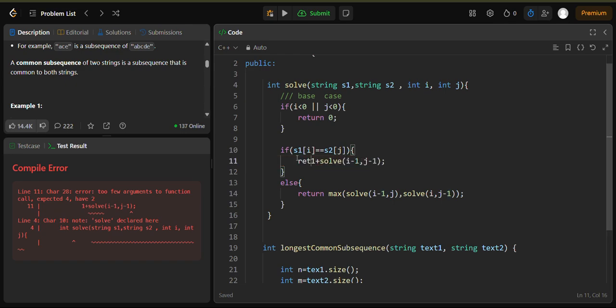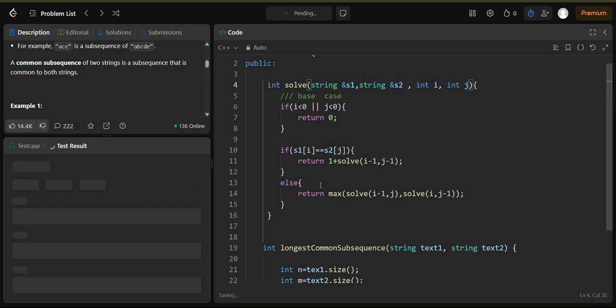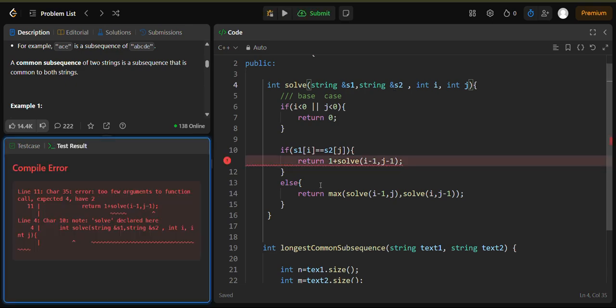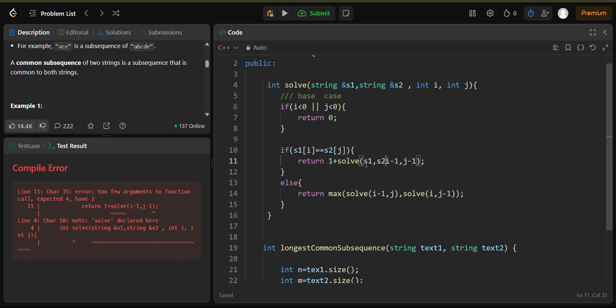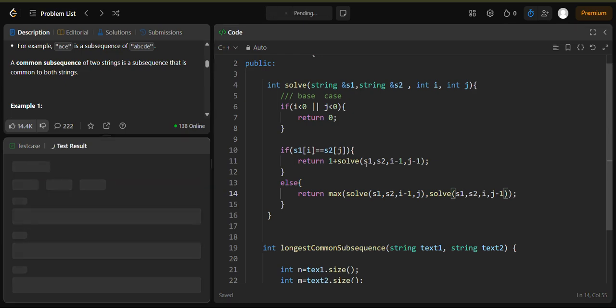So we have to return this, and also we have to pass by reference, so that an extra copy will not be generated and our space and time will be saved. s1, s2, s1, s2, comma, s1, s2. Let's run this.